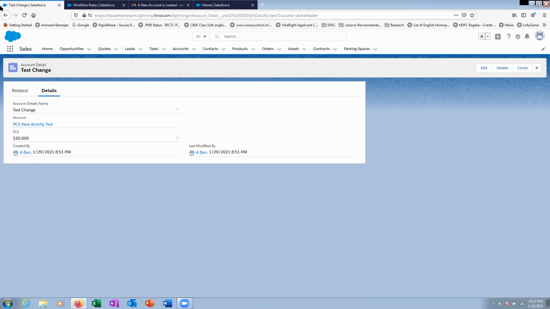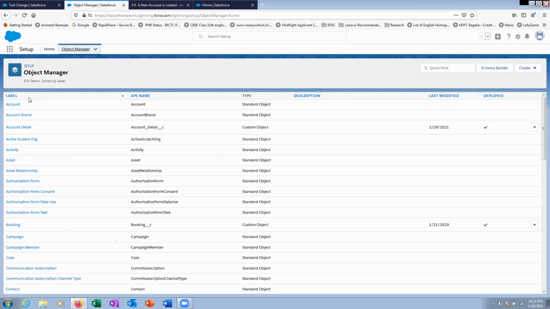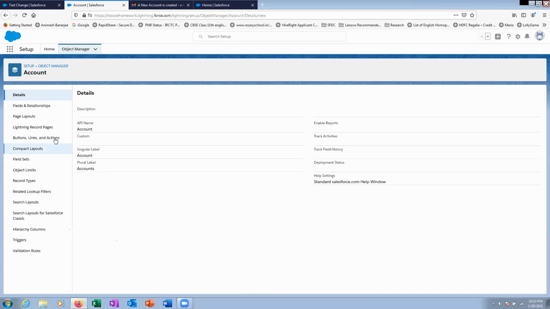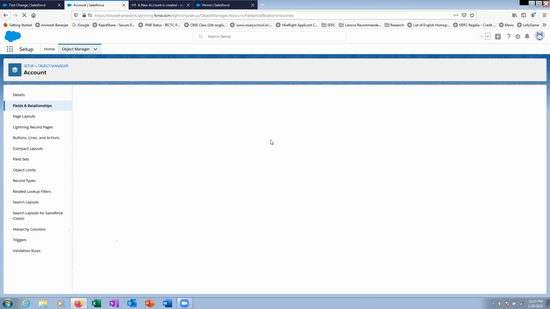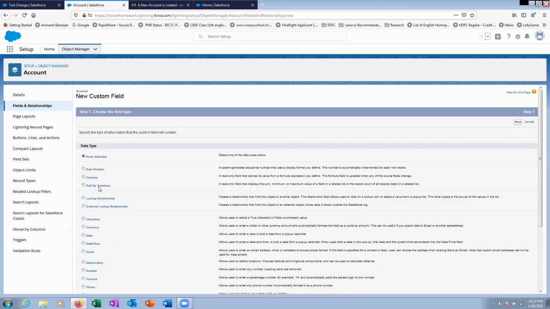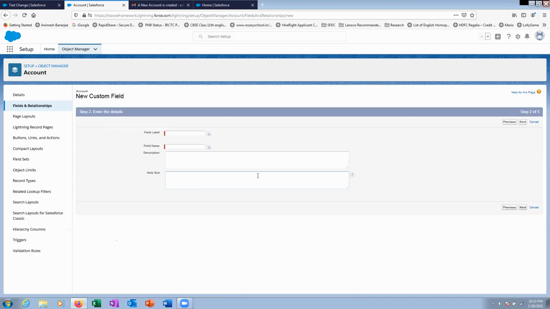Okay, another field I want to talk about today before we, I think it is already overloaded for you. So another thing I want to talk about today in your field object manager. Since we have created a master detail field in your account object, now the master object, you have the ability to create a new field, which is called roll-up summary. What happens here? Roll-up summary means it's like total amount, something of that sort.